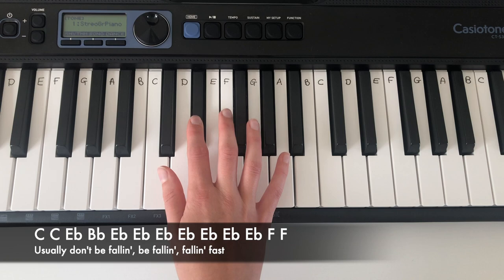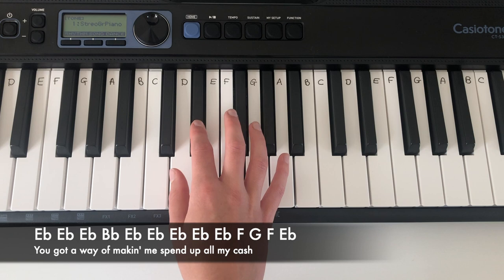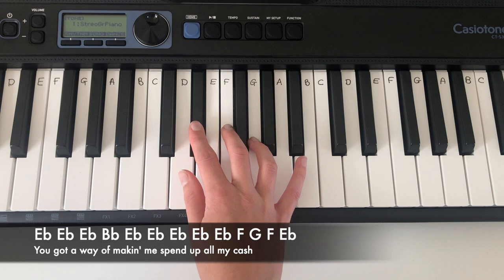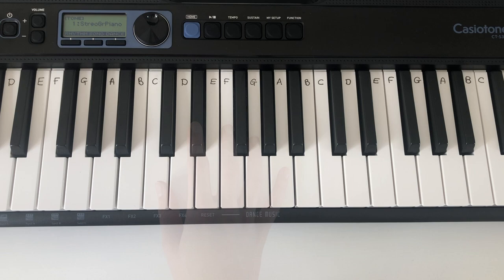And the final line is, which is E flat, E flat, E flat, B flat, 5 E flats, G, F, E flat. So that's verse 2. Let's play it again.